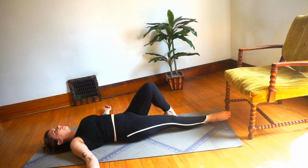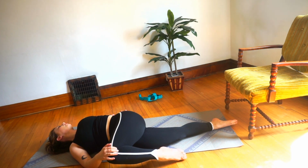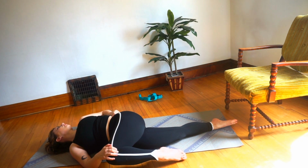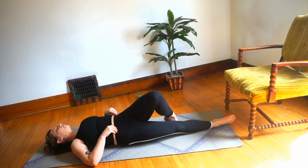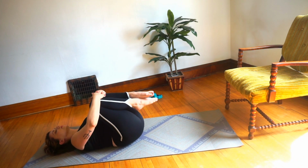Release and come to center. And now stretch over the other way. Come back to center. Pull your knees in again to your chest. This time squeeze them in as much as you can.